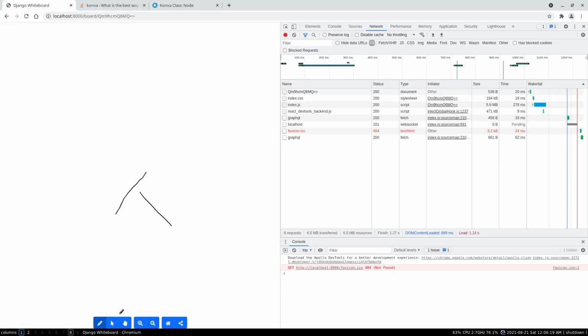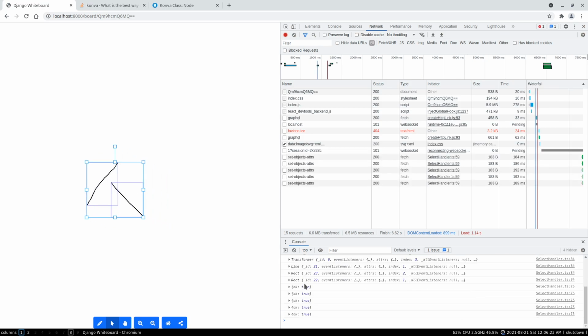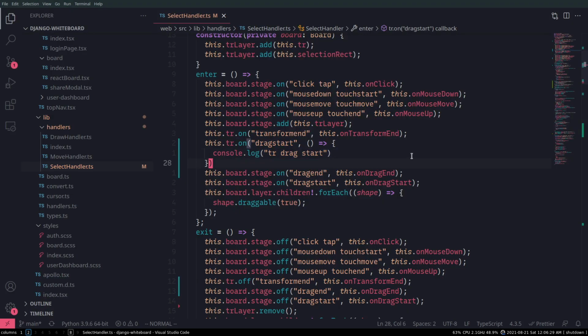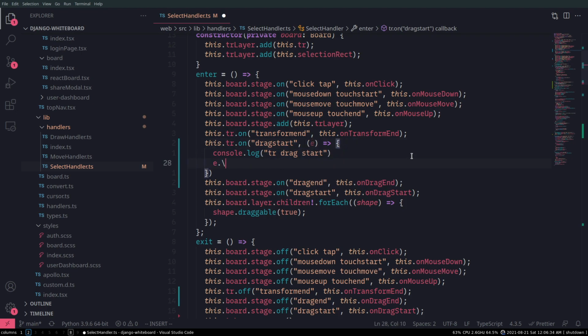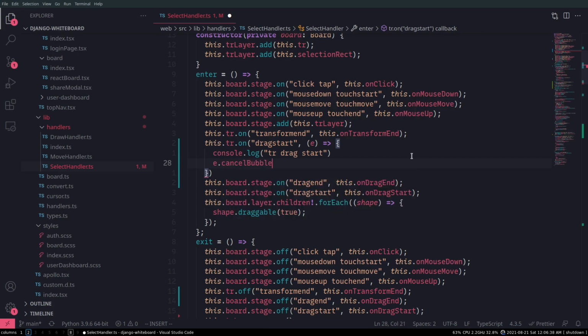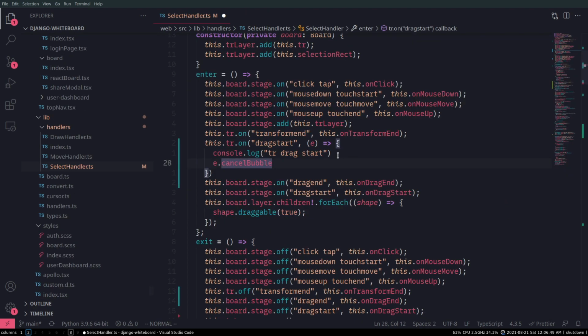I wonder if I can do something like prevent default or stop propagation or something like that. So TR drag start is being called before the event listener on the stage, which is promising. I wonder if I can do e dot cancel bubble, which is a good name actually, but it's not a function. It's a boolean. Can I just set the value?